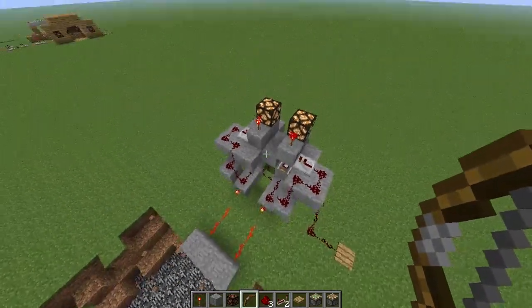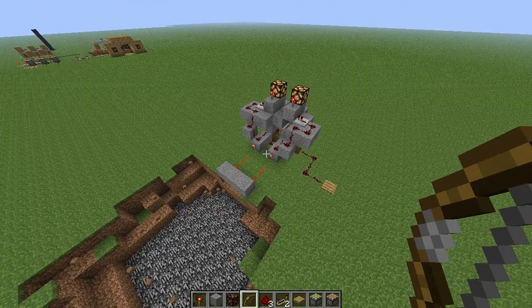The main problem is compacting it. But that's how the towers worked in the Twisted Treeline, for anyone who's interested.